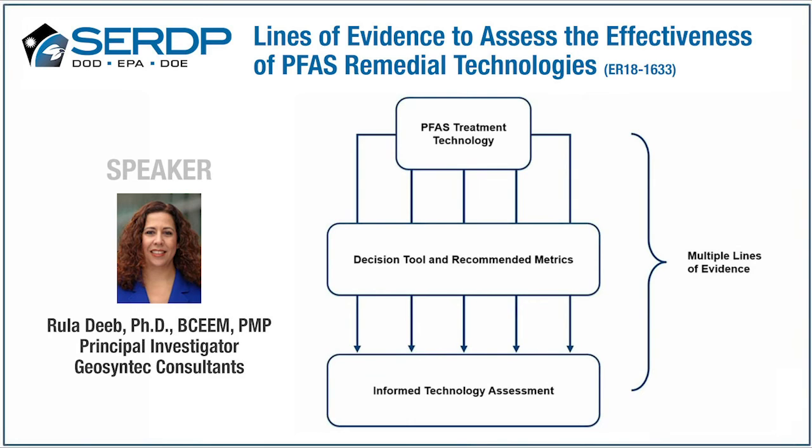This project led to the development of fact sheets that describe each line of evidence, best practices, and other considerations. We've also developed checklists for evaluating specific PFAS treatment technologies, a list of frequently asked questions with answers, and a guidance document. These resources can be used to inform reviews of PFAS treatment technology effectiveness and also to identify knowledge gaps and priorities for future testing.